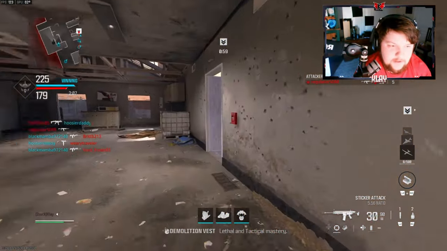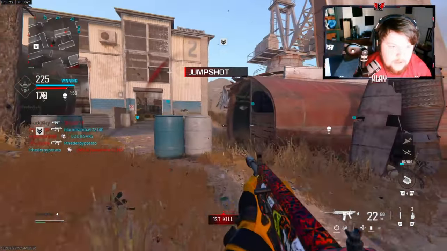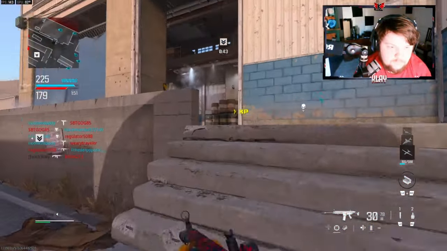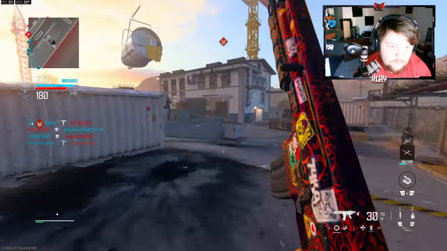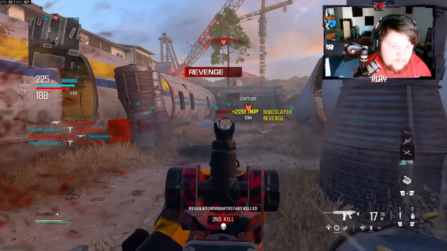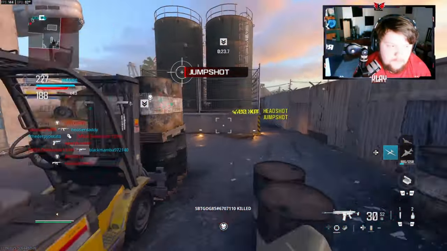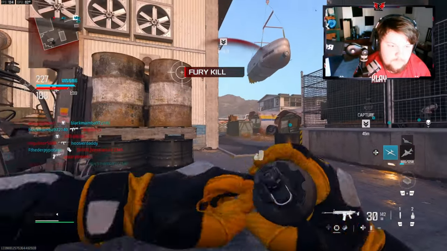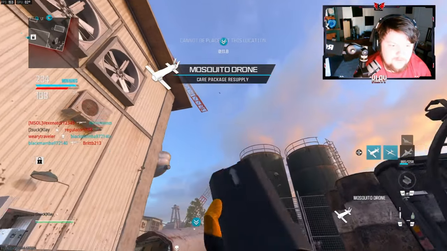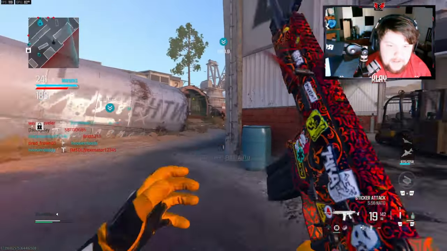I'm just getting bad timing in this game. Like, I cannot get anything going. I mean, I'm getting kills, but I can't get a nuke streak going. I mean, I was on like a 20 something too, and I just... Mosquito drone, yeah, I definitely wanted that. Couldn't even see the guy, I just knew he was there because of the UAV.